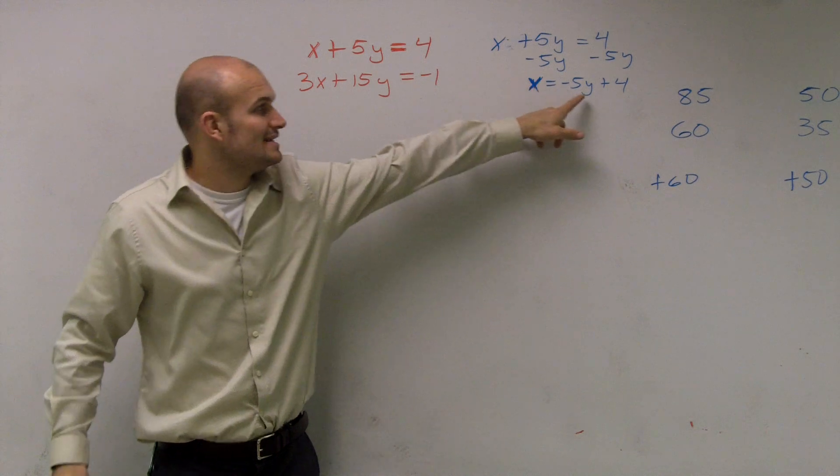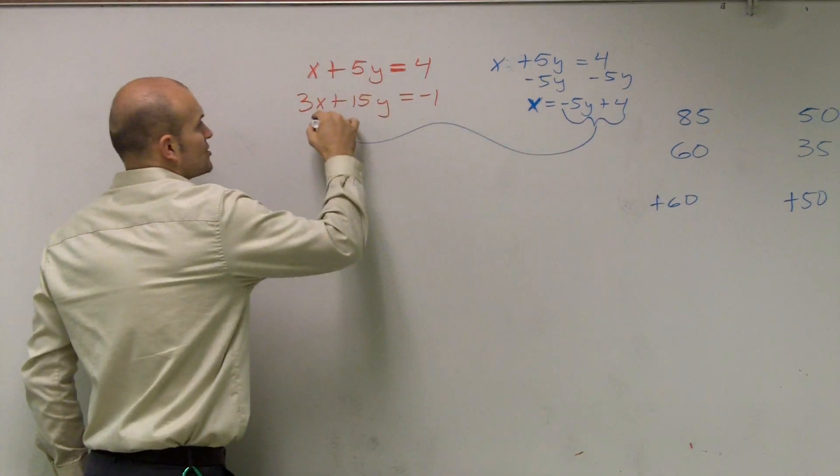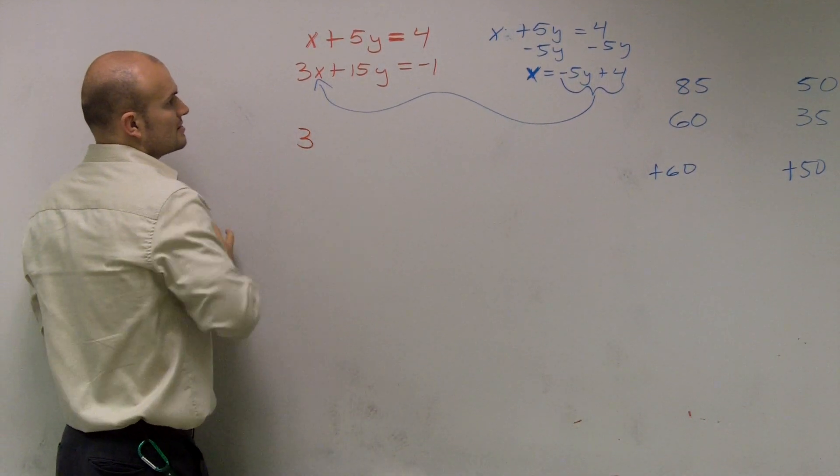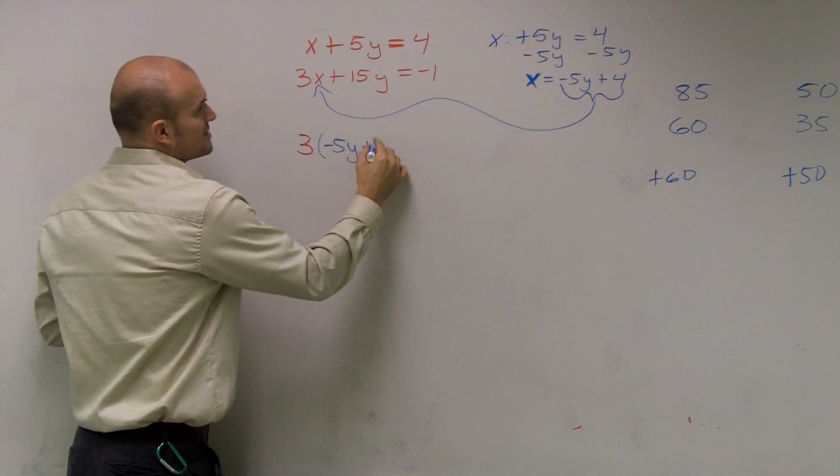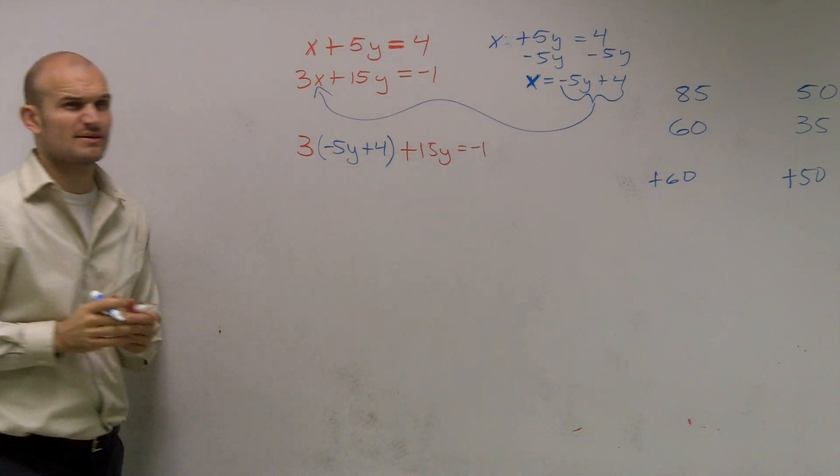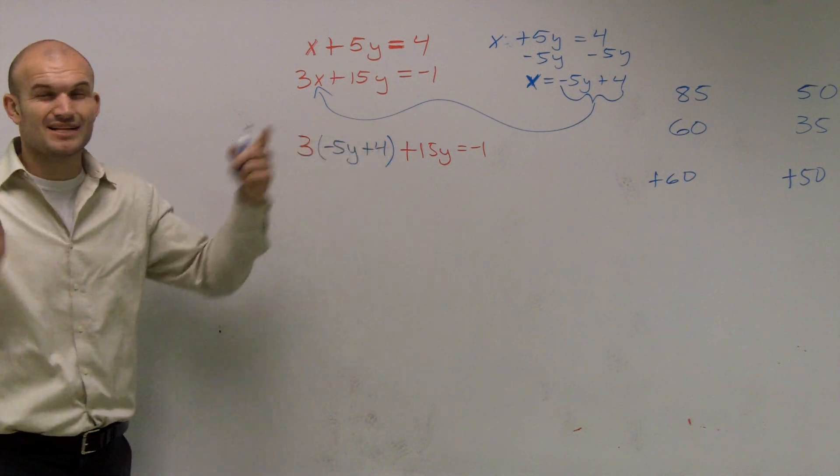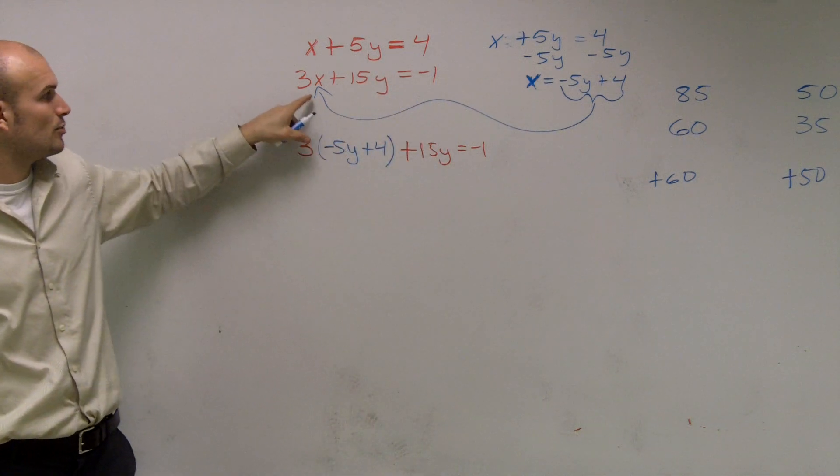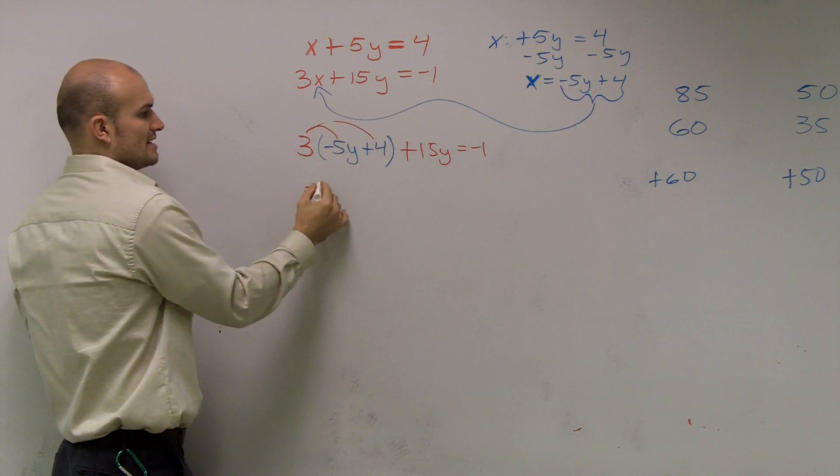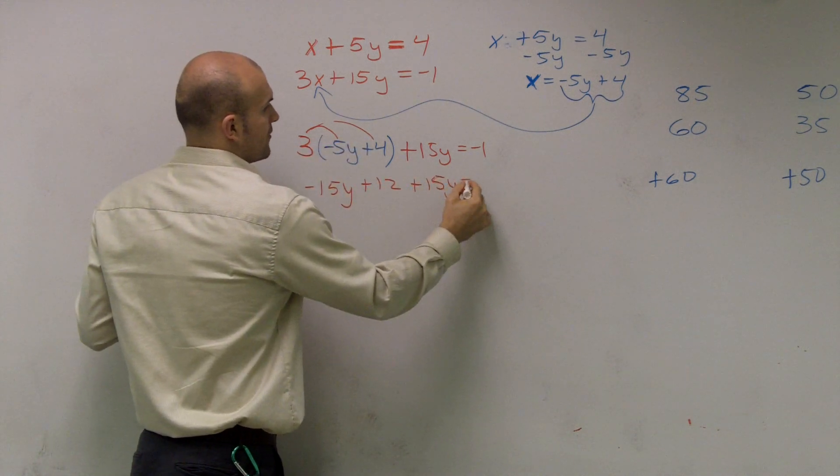So, therefore, my value of my x equals negative 5y plus 4. I can plug that in for what we like to call substitute that in for the x of my other equation. So, now I have 3 times negative 5y plus 4 plus 15y equals negative 1. Did you already see what I did? Okay? Then, whenever we have a number that's multiplied by your parenthesis, that's why when you substitute in guys, put them in parenthesis. Because it's going to help when you have a multiplication problem, you'll remember to do distributed property. 3 times negative 15 is a negative 15y. 3 times 4 is a positive 12 plus 15y equals negative 1.